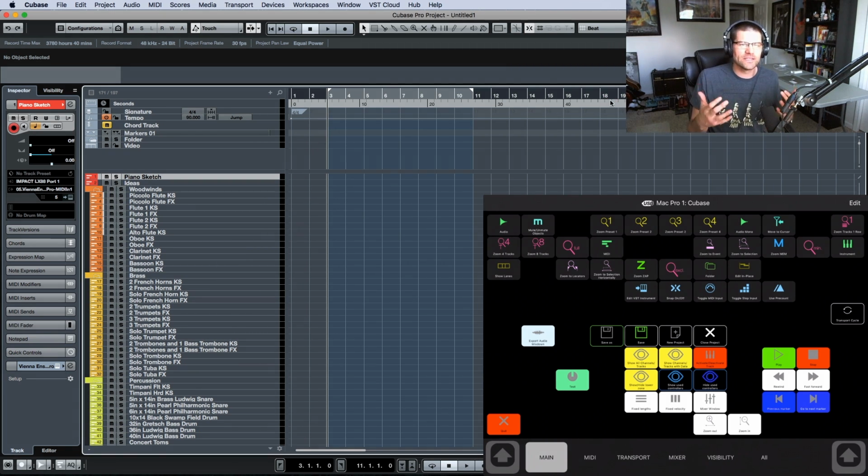So I hope you can see the power in this app. I know $15 sounds like a lot, but when you compare it to Touch OSC and Lemur and all that, those are about the same price, maybe a little more, maybe a little less. But I think this one, the ease of use and the entry to get into it to start customizing is so easy. You don't have to learn all the program and all that stuff. You just kind of pop it in there and it works. So it worked for me.